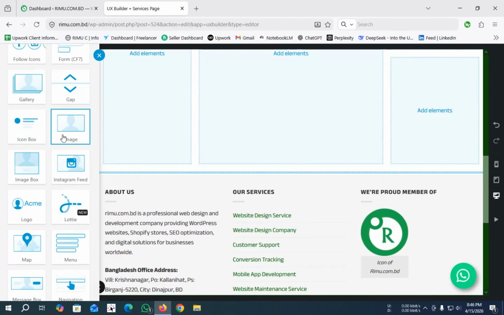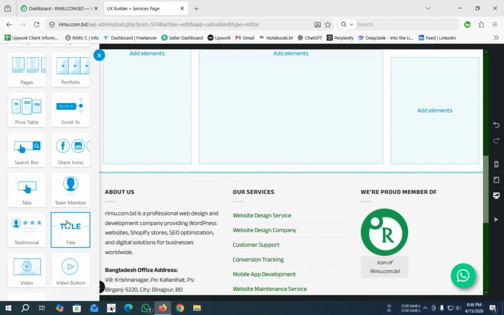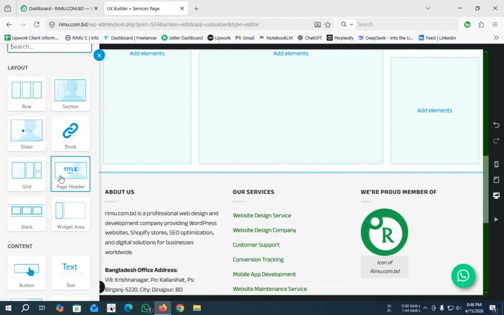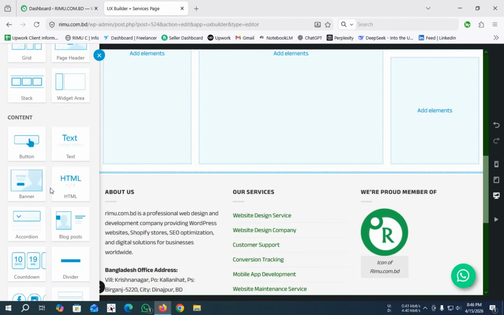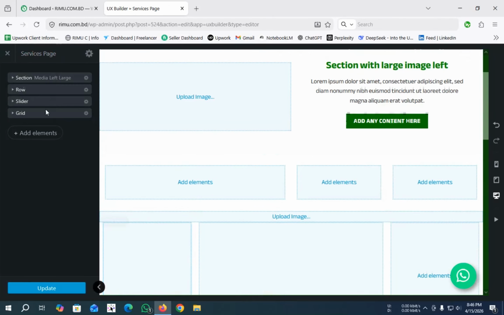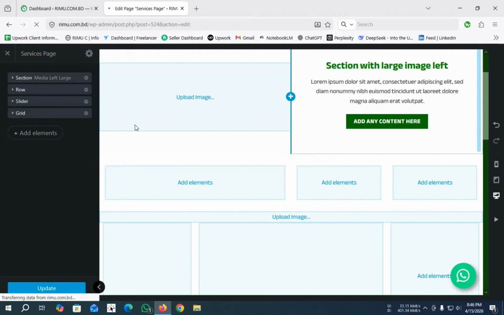You can practice all of them in your own dashboard. I'm not wasting time showing you all of them. So I hope you understand in this video how to use the UX Builder properly.